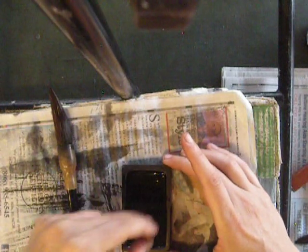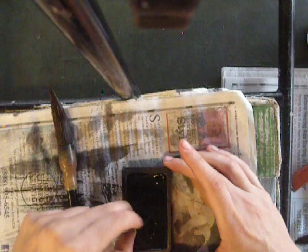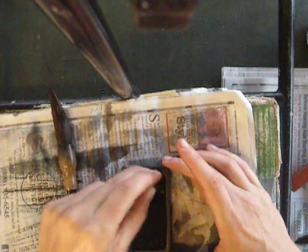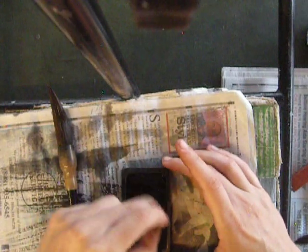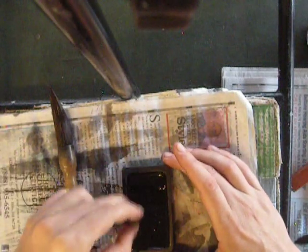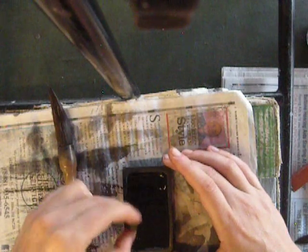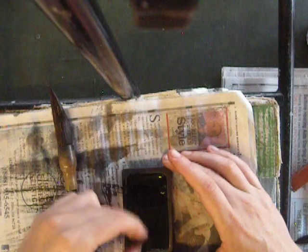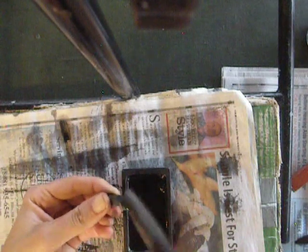My friend from Hong Kong told me that her grandfather told her when he was teaching her how to do this, that you're supposed to meditate when you're grinding it — I've read that too. You can think about what you want to paint using these ancient tools. I've read books that say you should know exactly how dark your ink is when you're mixing it, and be able to mix three different grays perfectly before you even start painting. If I had to do that, I would never have painted anything. I just go with what I get, and you can always adjust — that's the amazing thing.